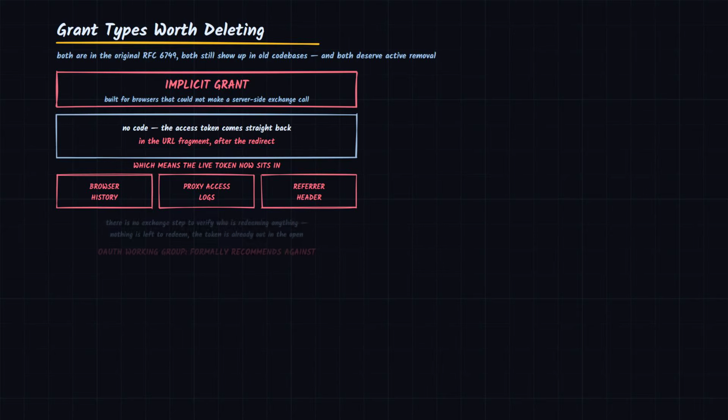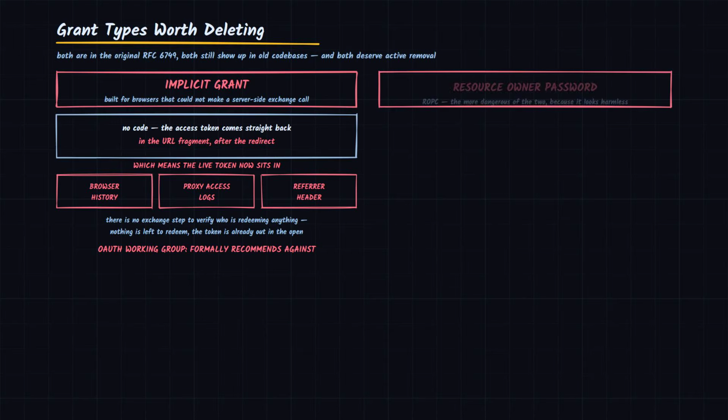The OAuth working group formally recommends against implicit grant now, precisely because authorization code flow with PKCE solves the same original problem: a public client with no confidential secret, without ever putting a live token somewhere a browser has to keep safe by accident.